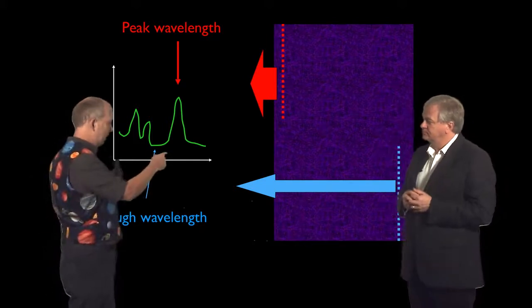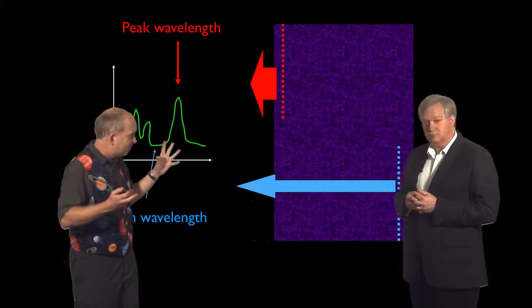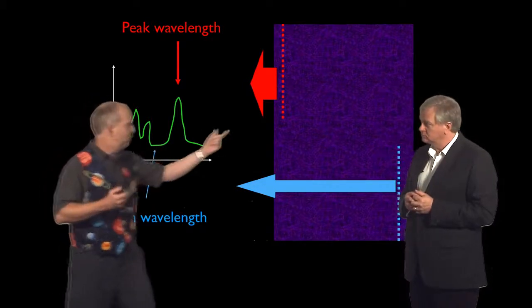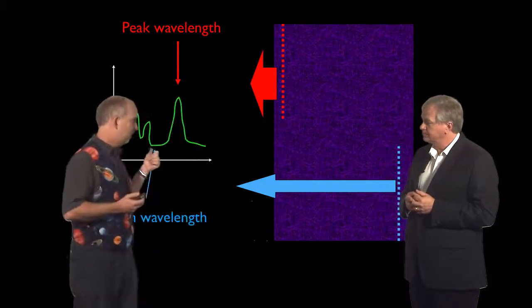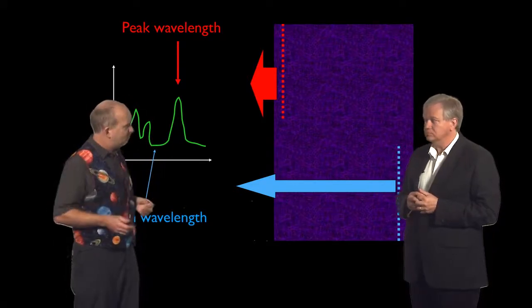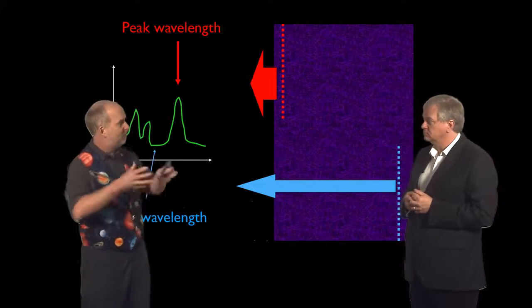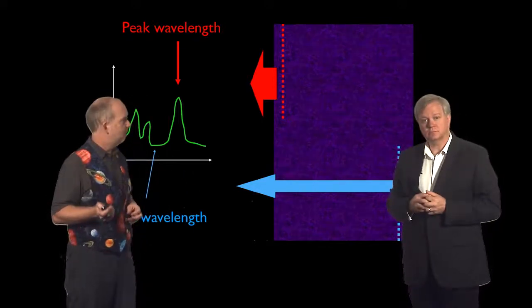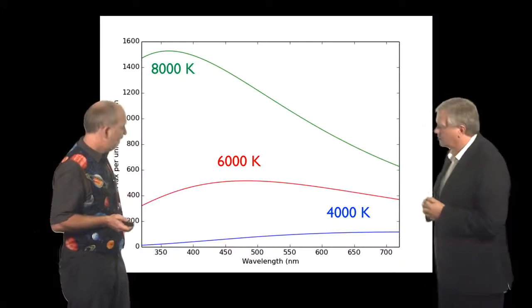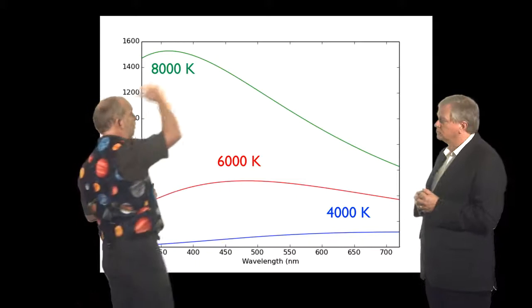Yeah. So you wouldn't actually expect to see a spectrum like this. You've got two effects going the opposite way. On one hand, at this wavelength, it's emitting like crazy. But you're only going to see a tiny bit. On this case, it's only emitting pathetically, but you're seeing a huge amount. So you'd expect the two to kind of cancel out. And in fact, you can do the calculation. You can assume the radiation is in equilibrium with the matter. This is a calculation done by Planck in the late 19th century. And it turns out, in this case, you completely lose all these emission lines. You actually get a very smooth spectrum, what's called a black body curve.